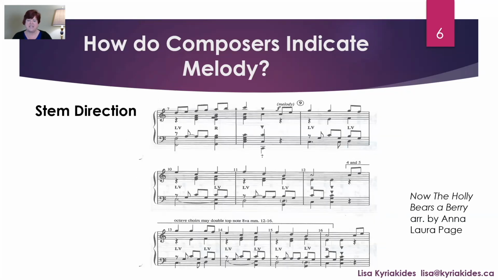Another way that composers can indicate melody is through stem direction. First off, I've just put in a red square here. You can see that arranger Anna Laura Page has made it really simple for us and has labeled melody, not even in short form, written out the whole word there. I've also indicated the melody with the blue line, and you will note that all of the notes that I've indicated with the blue line have their stems going up, all in the same direction. But if you take a look at the rest of the treble clef notes in those measures, all those notes are stems going down. So this is how the composer has indicated where the melody is versus where the harmony is.